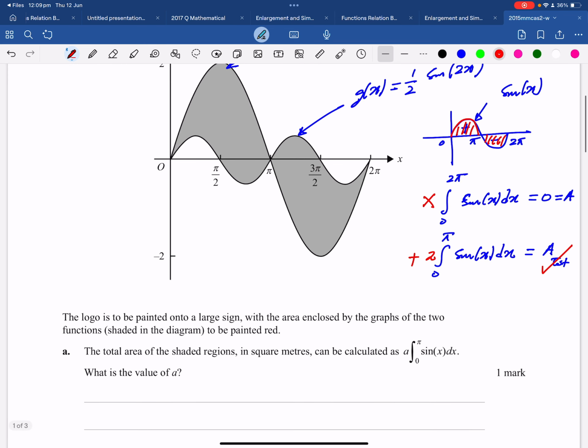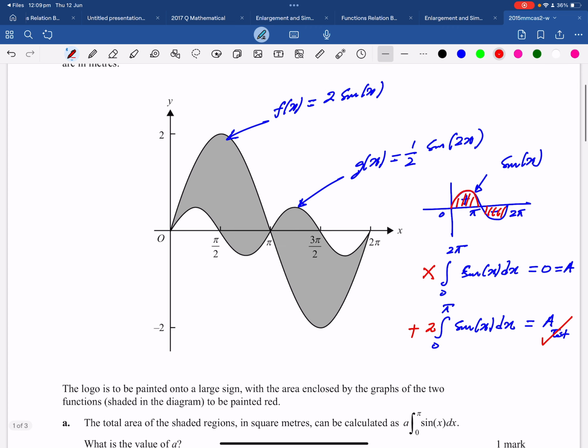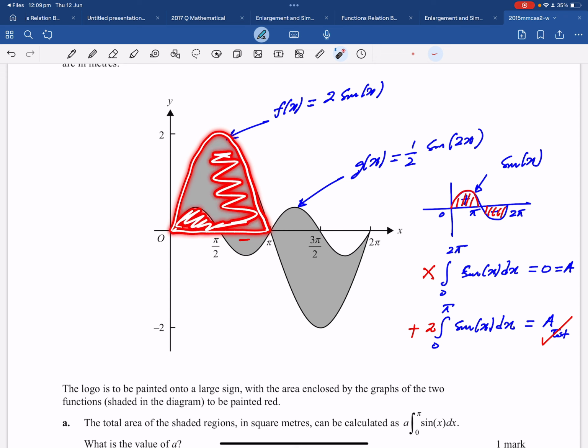I think this can be useful in this question. Now let's look at the total area of the shaded region. You can see this is the positive, this is the negative, right? Now they both nullify each other. Why? Because here you don't have a shaded part, here you have a shaded part. So we can cut this section and paste it in here, then you get this whole area.